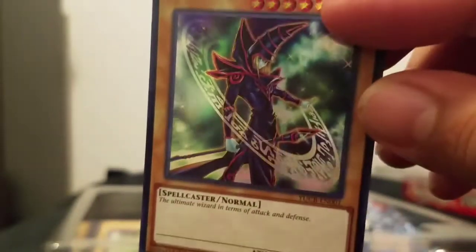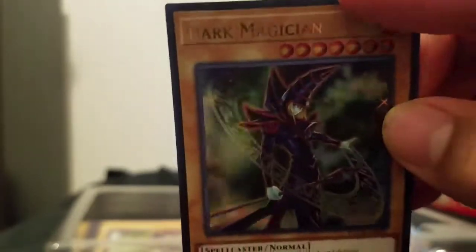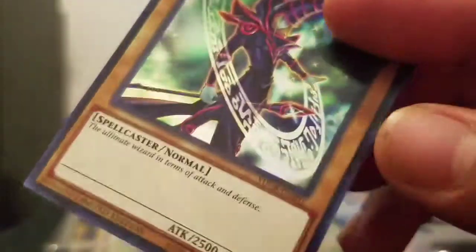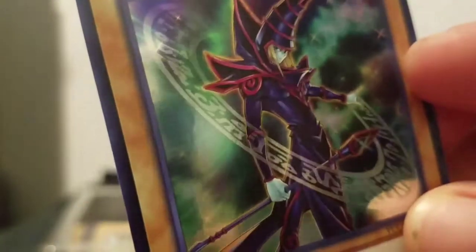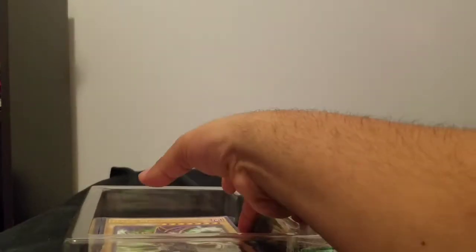It comes with a promo Dark Magician card. Looks pretty good. It's all holographic because usually this is not holographic up here. These stars, the level, but it's actually shiny, which is cool. I don't like this color scheme for him. I like the original. It's kind of like an offset purple here, and the skin is weird. But it's good for what it is.